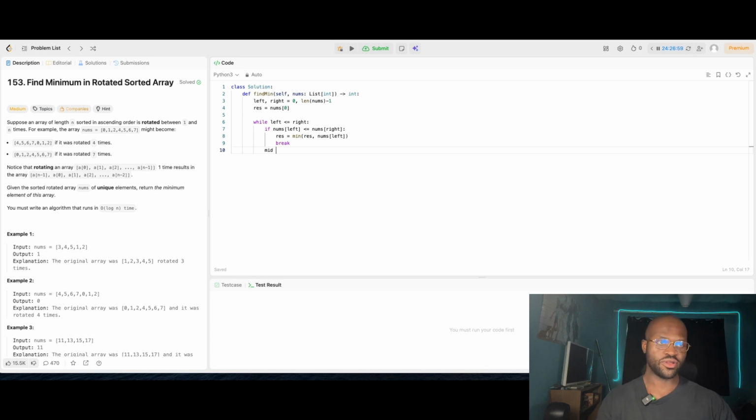Let's see, our midpoint will be, as per usual, our left pointer plus our right pointer, floor divided by 2. Let me not type too furiously because I have knocked that desk light off my table screen too many times nowadays. It's just annoying, and I have to edit it out, and then it's a nightmare. My neck is killing me. What was I gonna do?